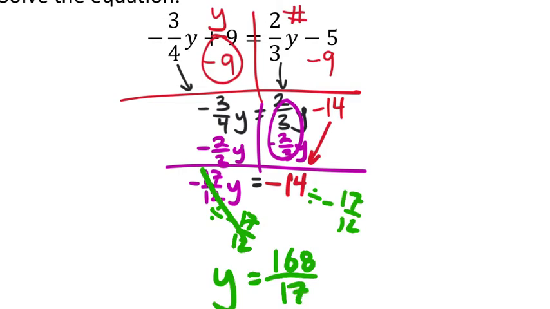Now I checked this in the calculator. So I put the y in as 168/17. And on my calculator I got a correct statement. It just gave me a really ugly decimal when I hit enter: 1.588235294 on the left and also on the right. So it is a true statement if I replace y with this value. So that's the solution. And keep in mind here, we did start with fractions in the original equation, which would mean that on the homework you would want to type this one in as a fraction too. If it starts with decimals, then you'd type a decimal in as your answer.